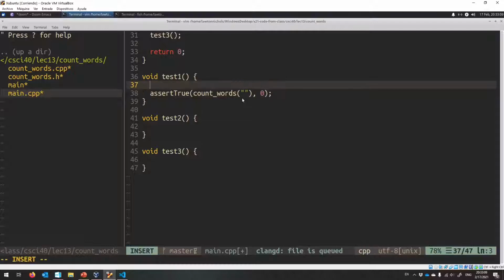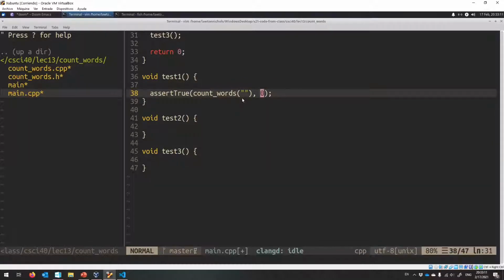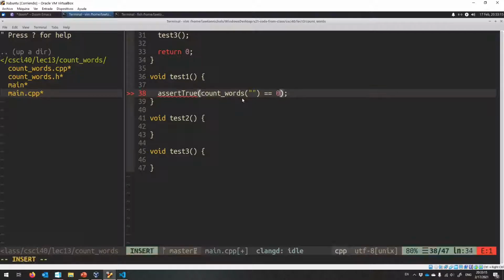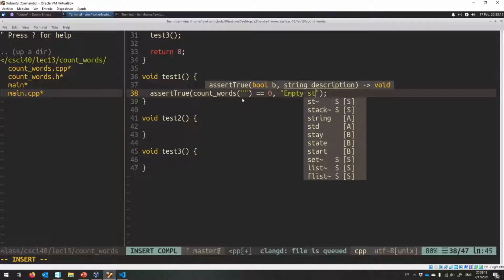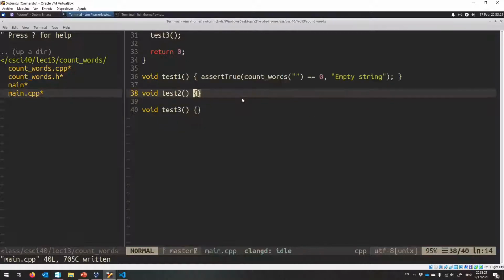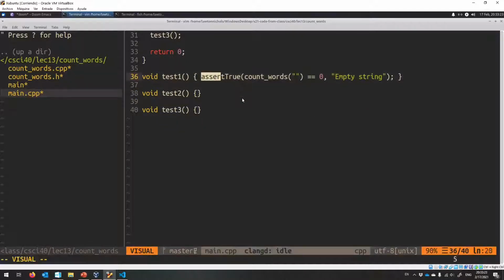Sorry, I want to say it like this. Make sure that the count words of the empty string is 0, and the description could be empty string. So we're making sure that it gives back 0 when we call count words. You see that? That's what we're doing on an empty string. So that can be the first one.